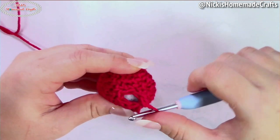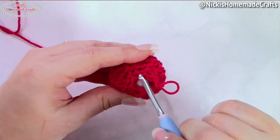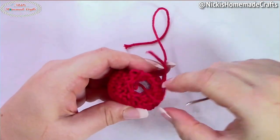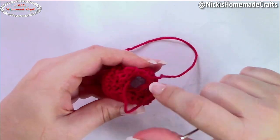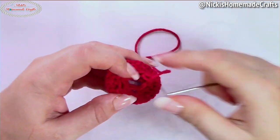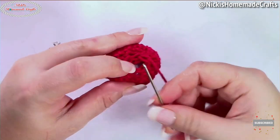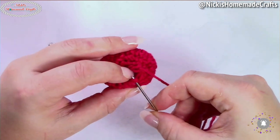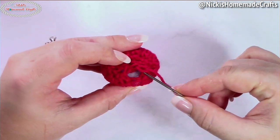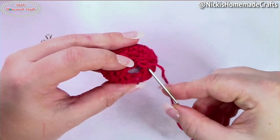For the small strawberry you'll have about five stitches; for the medium I have six stitches left in this round — that is totally fine. At this point I'm going to cut my yarn and remove my stitch marker. I'm going to do the invisible join for a clean finish — you imitate the next stitch by weaving from front to back right next to it, then go back into where you came from to imitate the stitch, then make a small knot.